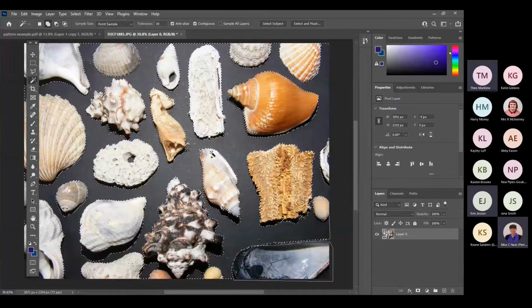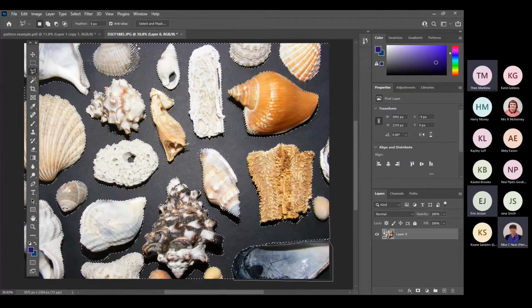And I have got a few little niggly bits here, but again, you can pop your finger on the magic wand and the shift key, or we can draw around it quickly, just so that we haven't got any annoying little black dots on our funky background. Okay, so that is how we select the background. I've still got that shell up there, look, just noticed. Oh, go away you. Thank you.